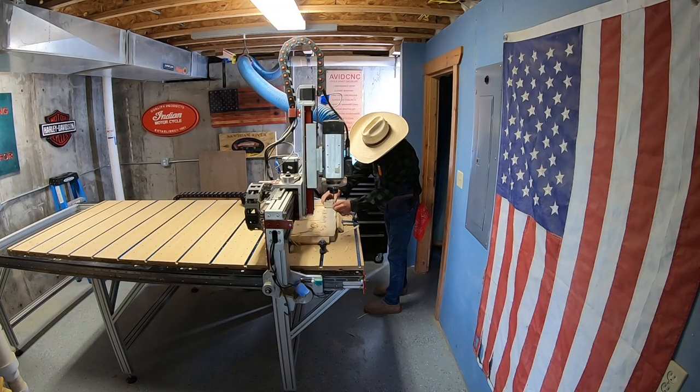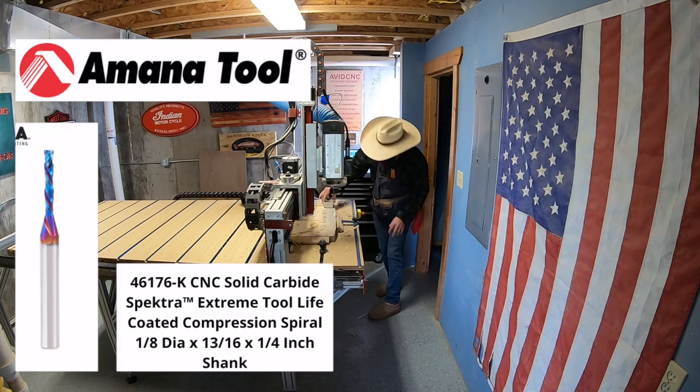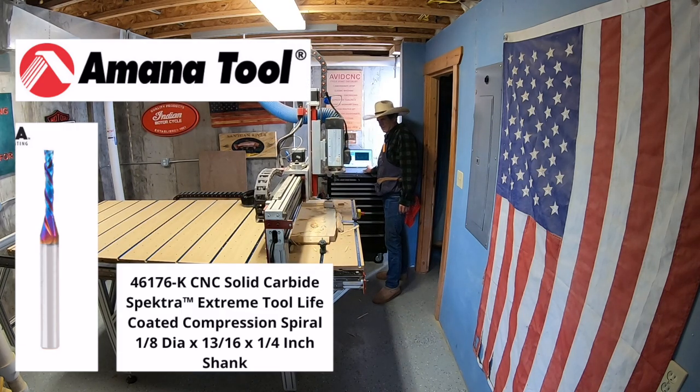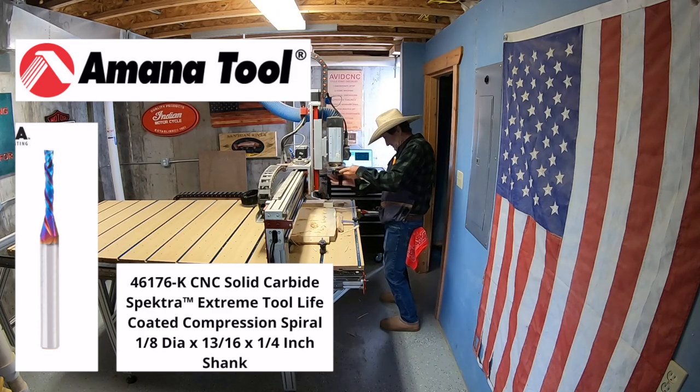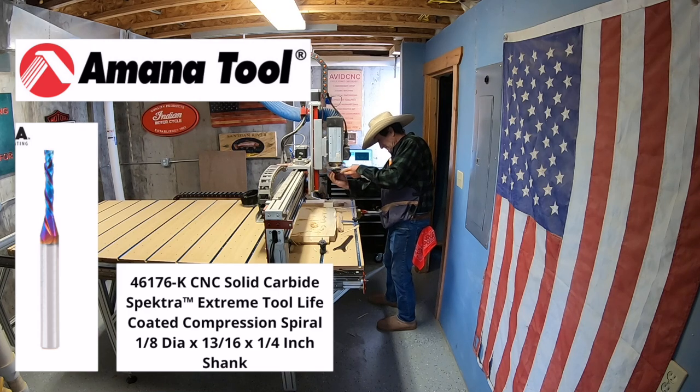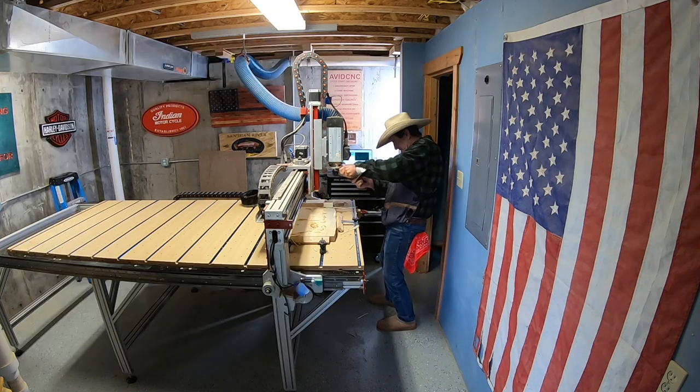Next up, we're gonna run another roughing toolpath. We're gonna use this Amana. It's an 1/8 inch diameter, 46176K, made by Spectra. And we're gonna run another roughing toolpath.